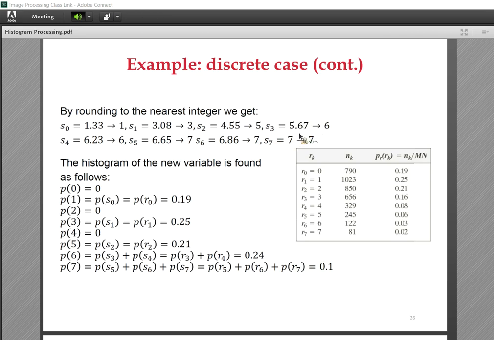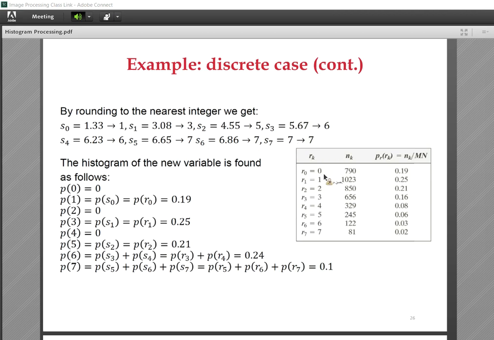S3, from this item, 5.6, for example, to 6, and S4 to 6. S5 to 7, 6.65 to 7, and 6.8 to 7, and S7 to 7.